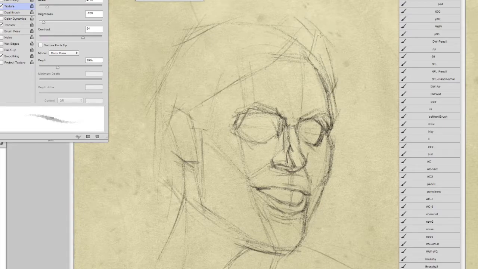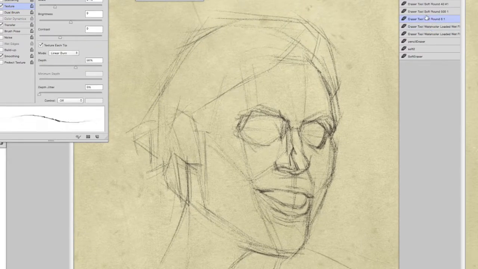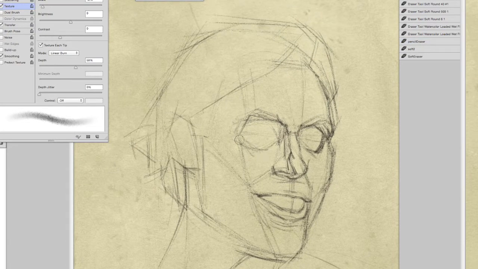This is actually the hair. Simplified shape for the hair. I don't have it for this one, but I'm going to do more of these. I'm going to find a way to put picture in picture so you can see exactly what I'm drawing from. And now I'm just bringing in the eraser. I'm just lightening some of this stuff up.